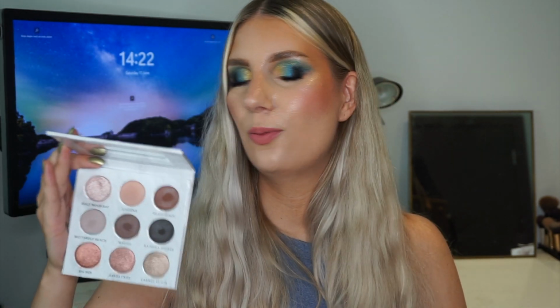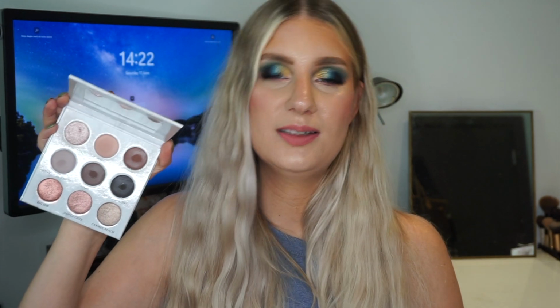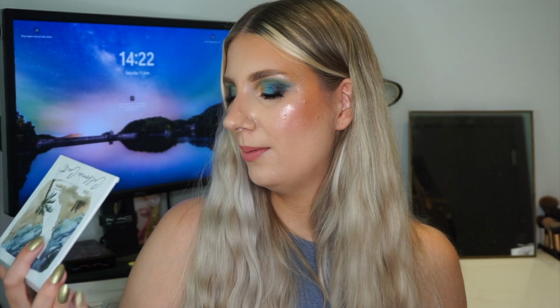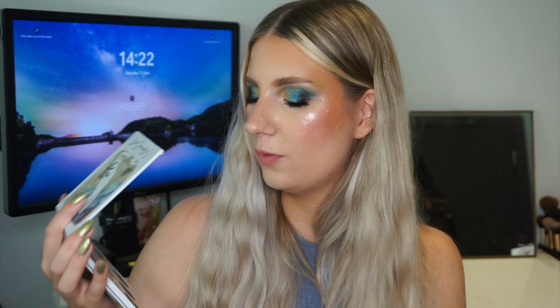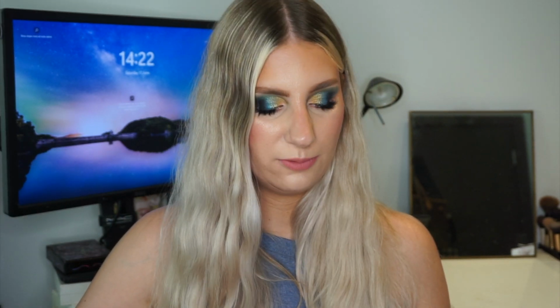This one is also quite a smoky one. I think this is more of a wintry palette, although the palette is called California Coast, so you would maybe think that it's more of a summer palette. When I look at this one, I see more of a winter palette. But maybe I'll give it a go to make more of a coppery, rose goldy summer look. We'll see how it goes, but I just haven't been feeling this palette yet this year. I also got that one free with purchase, which might mean that I didn't reach for it as much because I didn't pay for it.